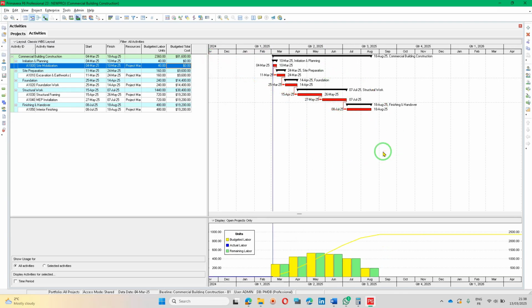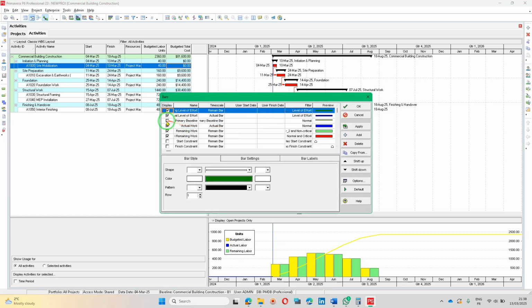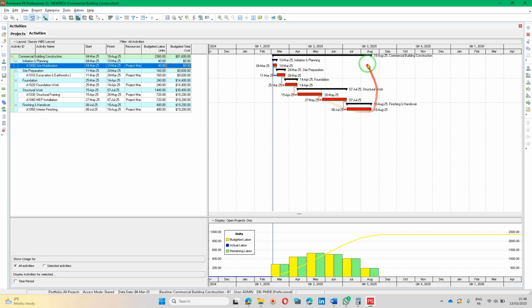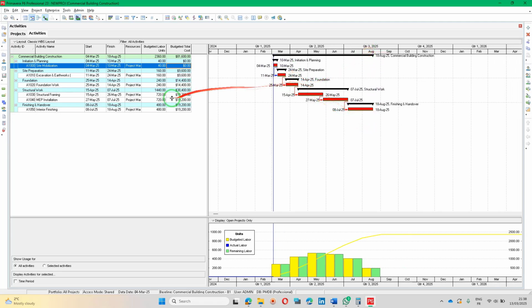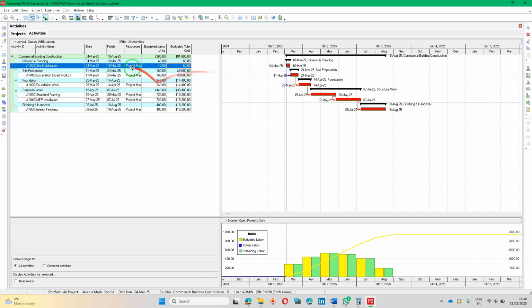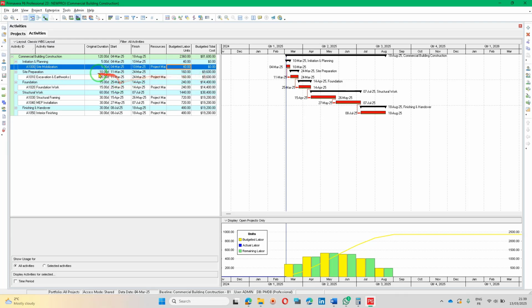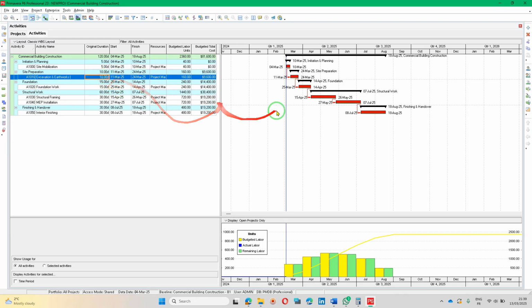The baseline was assigned. In order to see the baseline on the Gantt chart, we need to right click, bars, and click on the primary baseline. Now the baseline is visible. Now let's test what's the thing with the baseline. If you modify a duration, let's add the original duration column. For example, excavation, the baseline was done, but after a new meeting, this is going to take 20 days. And we can see this modification compared to the baseline.